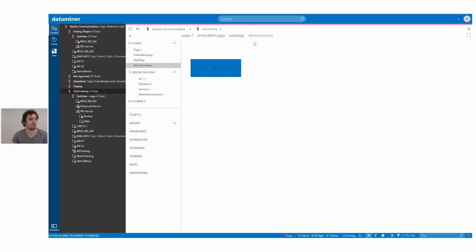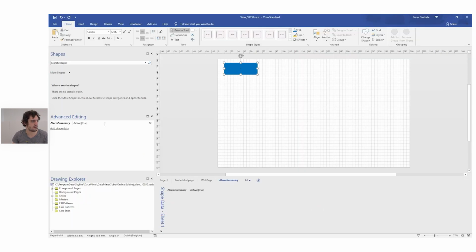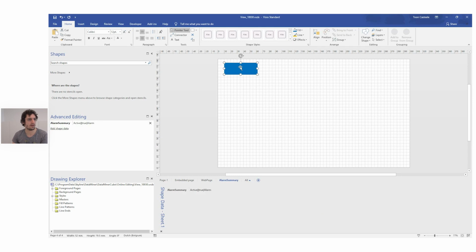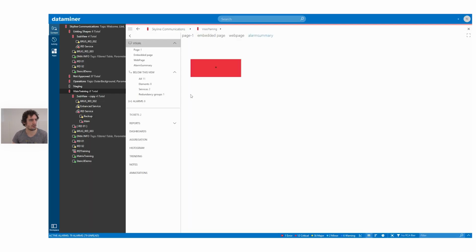Go to our alarm summary page. And as you can see, once we add the alarm color, you can see it takes the highest alarm color of whatever is in my Visio training view.